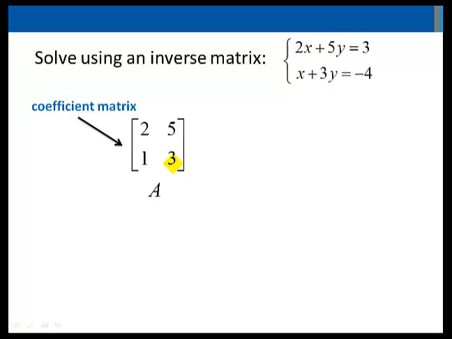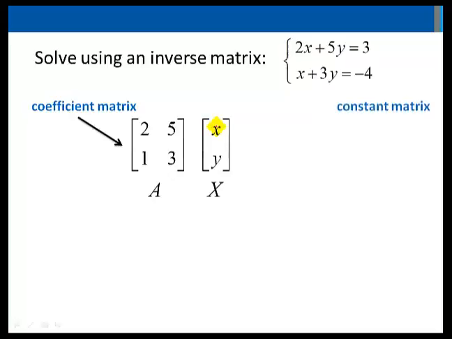I name this matrix A. I next look for the variable matrix, which contains the variables of x, y here. I will name this matrix capital X. There may be some confusion with two x's. The convention is to use uppercase X for the name of the matrix containing the variables. Unfortunately, lowercase x is the most common name for a variable. By paying attention to context, you should be able to recognize which x is being referred to.